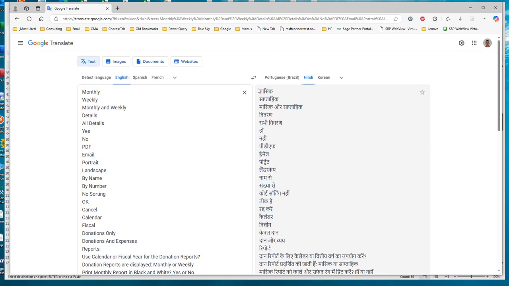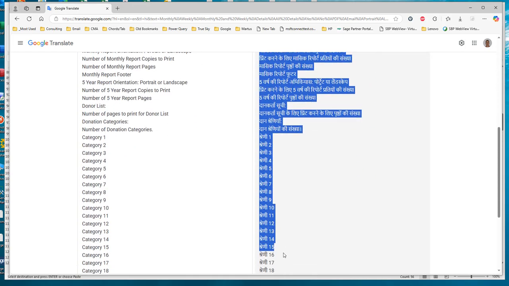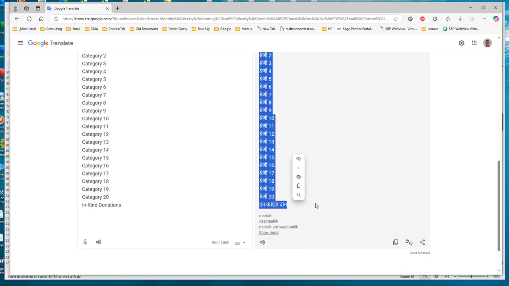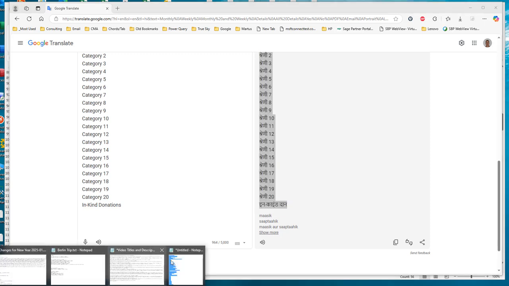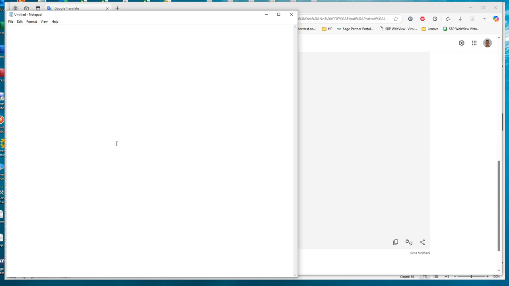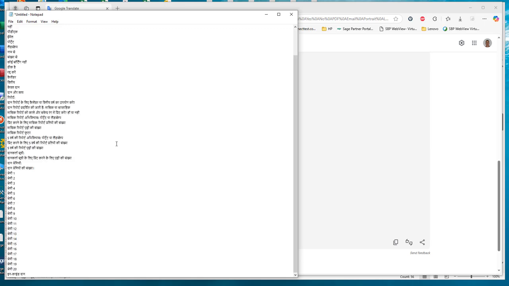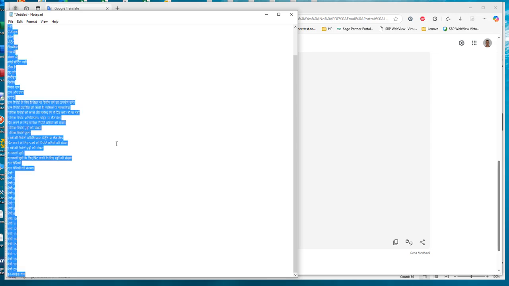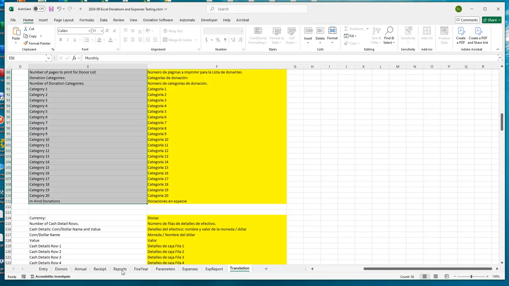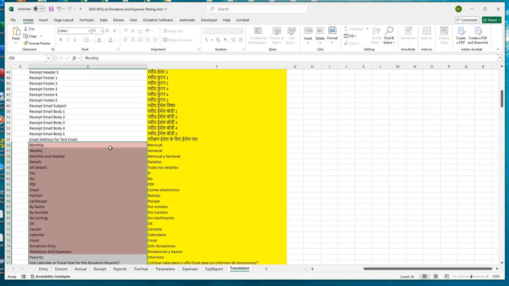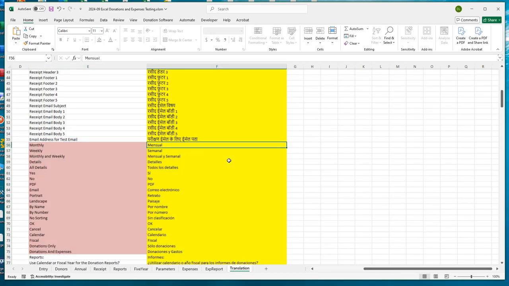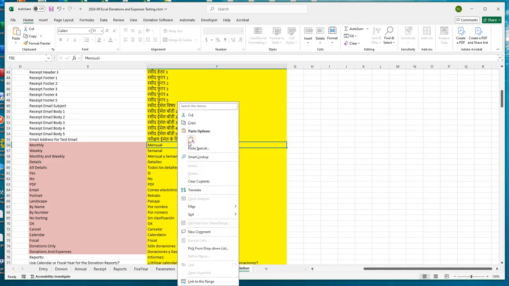Okay, now that we have that, we will take all of this, all the translation here, copy it, go back to, first of all, the Notepad, wipe out everything that's in there currently, and put the new data in there. Again, remember, Control A to select all, Control C to copy, over to my Excel, and we're starting right here in row 56. Right click and paste that in.